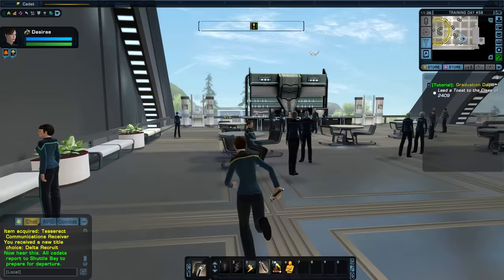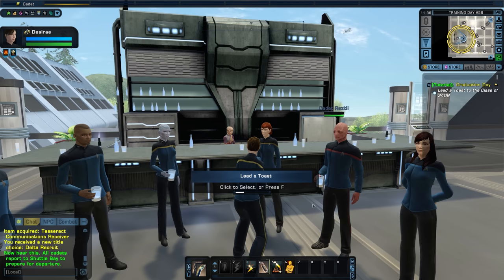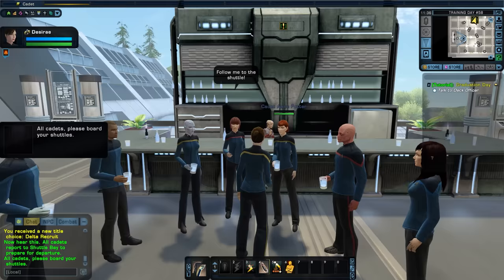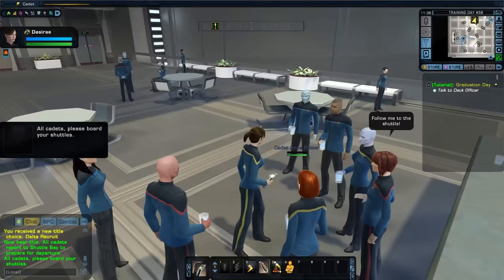All right, and now we can talk to everybody or lead a toast. Inspire the cadets. Galvanize. Raise a glass. All cadets, please board your shuttles. Yay, I'm awesome. Everybody likes me. Okay. Talk to deck officer. Are you ready to head to the ship? Let's go.